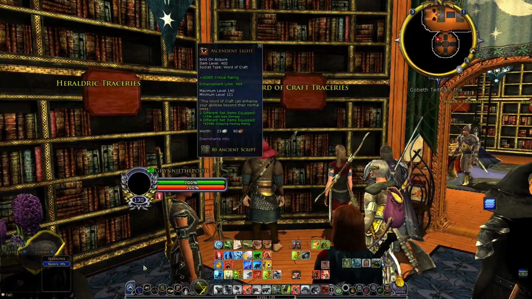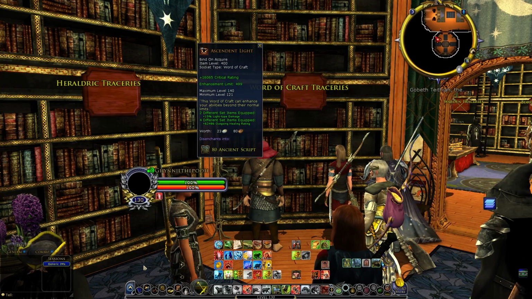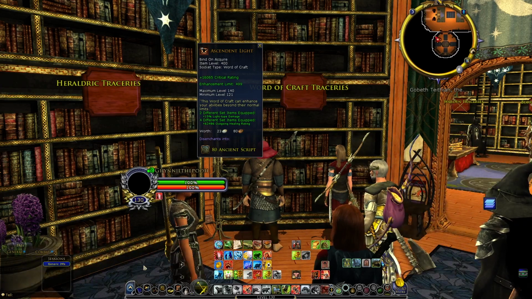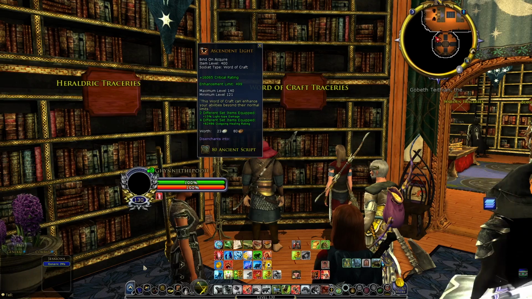And finally, we're going to take a look at the Word of Craft traceries. This one is pretty much a no-brainer. Ascendant Light is by far the best one for Beorning. Your 2 set will give 15% light type damage, which will increase your Bee Swarm damage. And you also get a 4 set with outgoing healing.